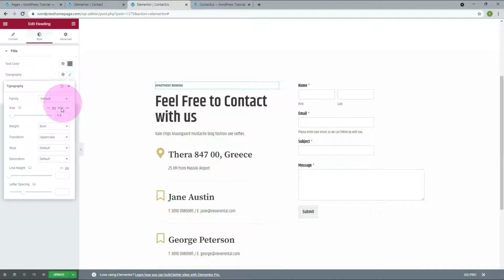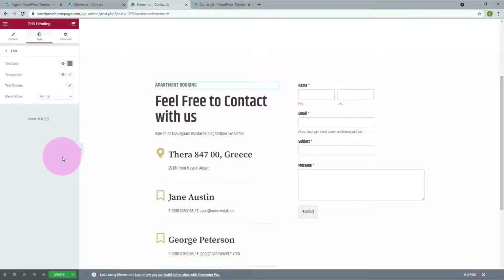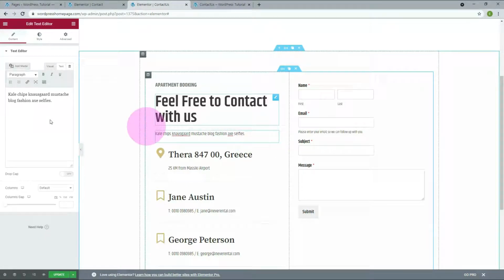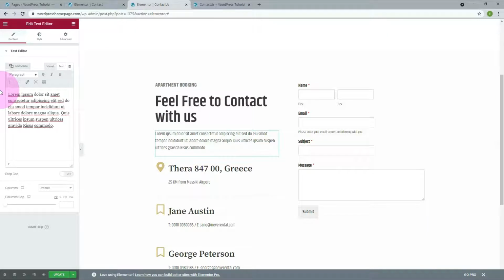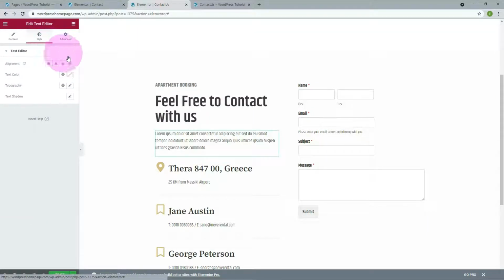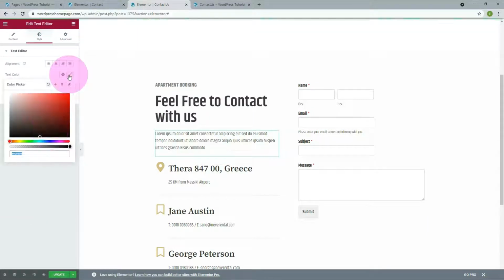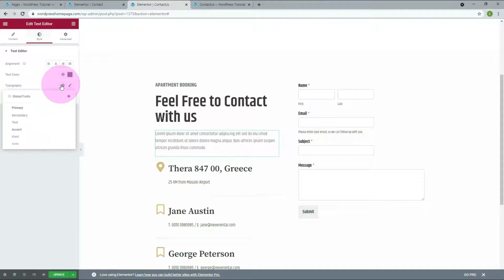Let me change the font size to 1.2 em. Change the description text color to 808080. The font family is set as Verdana.